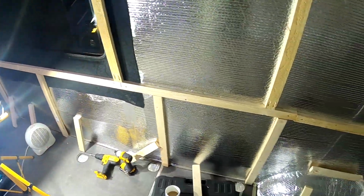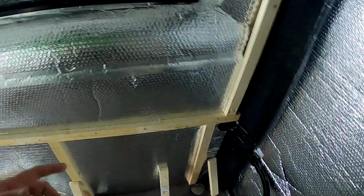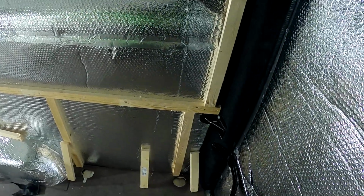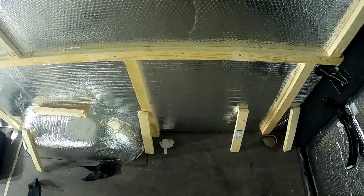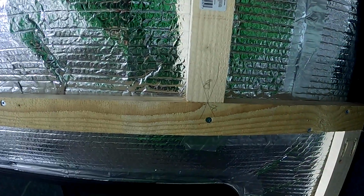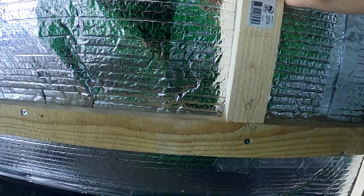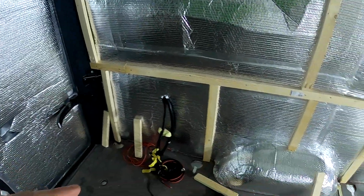Right, that's all the pieces cut. As you'll see from the video, because the batteries have gone flat in the drills, I've pre-cut all the pieces. I just can't drill any of them. So basically these ones down here, I've marked on there, stood them up against it, marked it, numbered them. They're ready just to pocket hole drill and fasten into place. I've gone down this side and done the same again, so number 6, 5, 4, 3, 2, 1. And then the corresponding bits are on the floor.